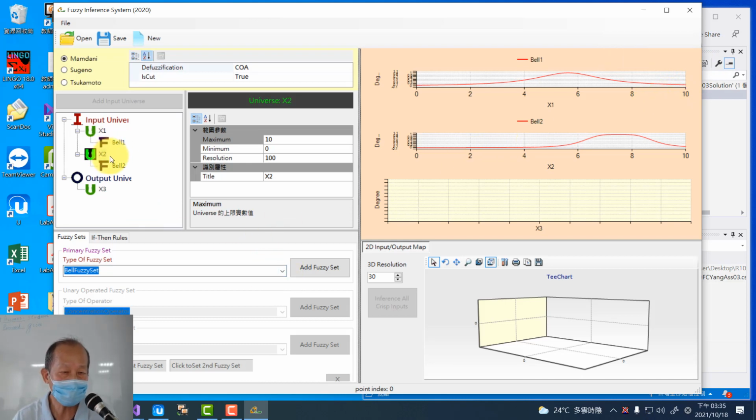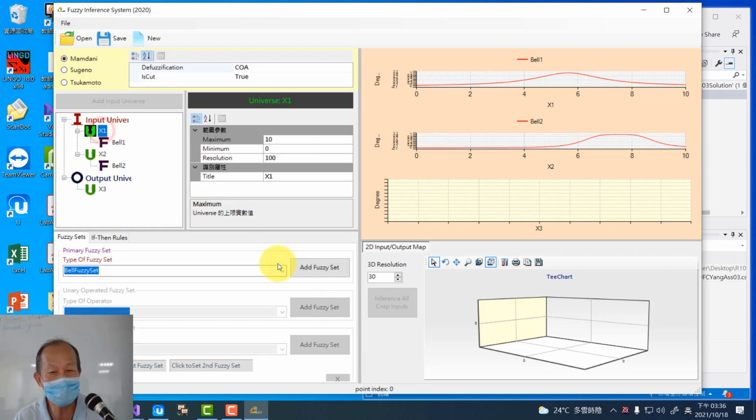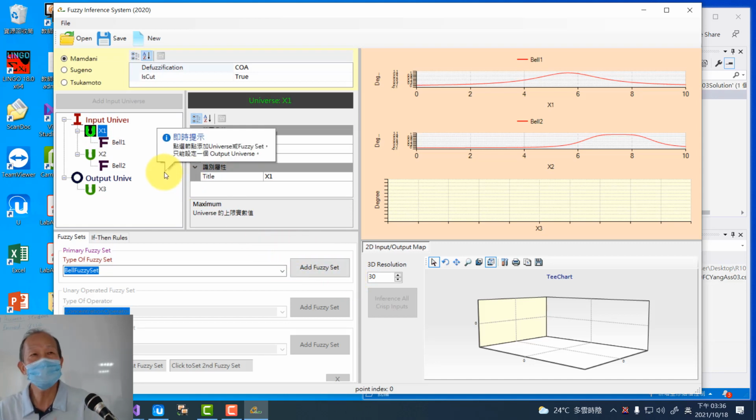And if a user clicks on a fuzzy set, right, try to do something, this button has been grayed out. So pay attention to this kind of foolproof mechanism. Don't let the user get trapped during the model construction, okay? Because it is not legal right now, because user specify a fuzzy set. We are not going to add a fuzzy set on this fuzzy set, right? Only click on universe, then this button is enabled. So try to think about this kind of logic, what we usually call a user-friendly user interface.